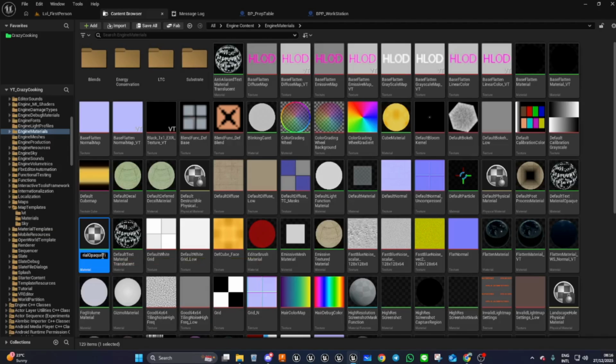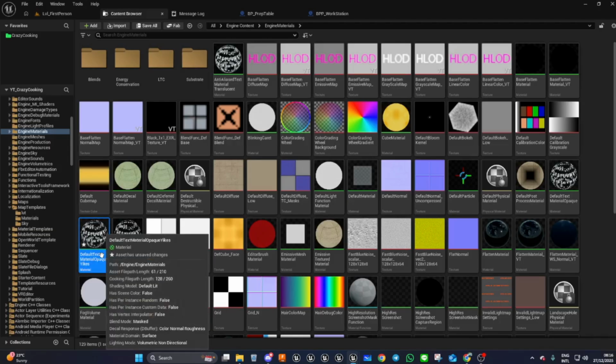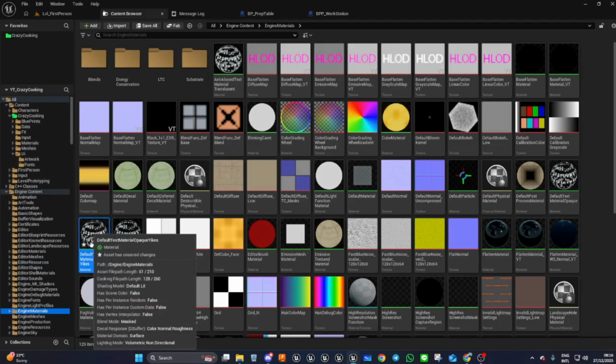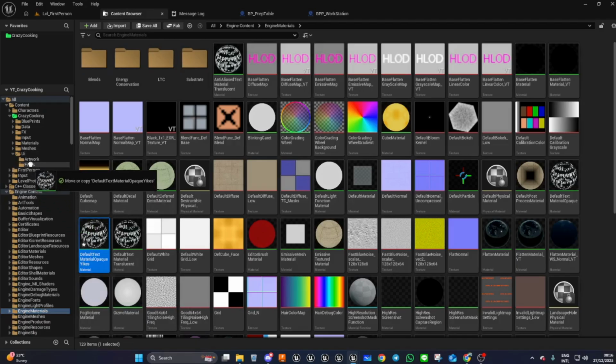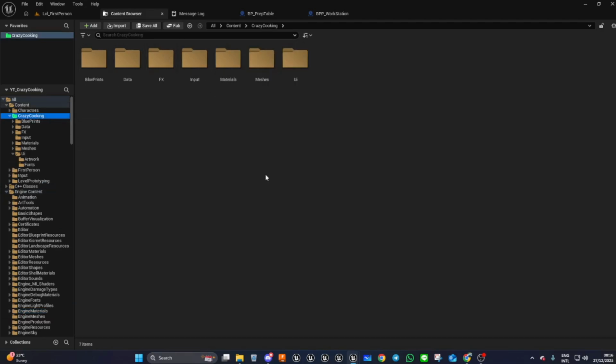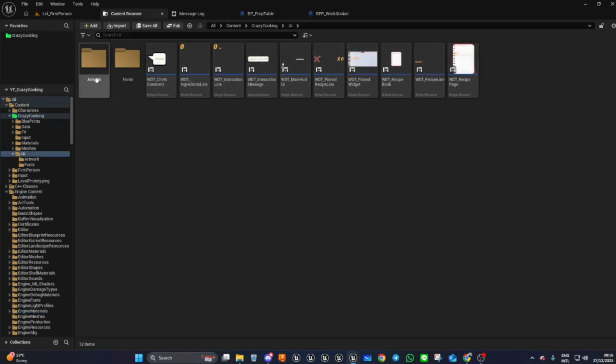Now I'm going to call it Yikes because that's the font I'm going to use. And then I'm also going to drag it into our fonts folder in our UI artwork. So we should have that here.